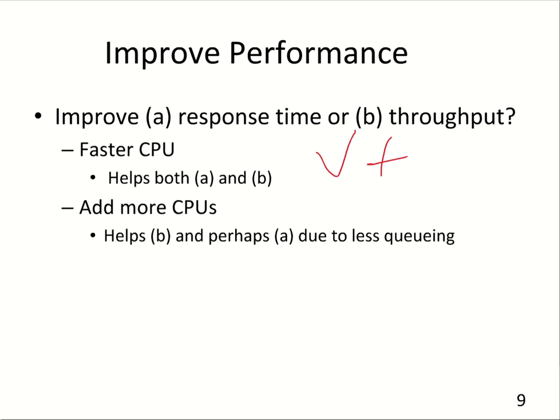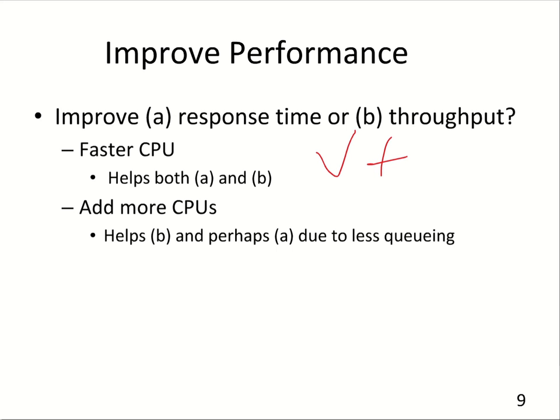This is something that we have been trying to do as computer architects for many decades now: build faster individual CPUs. However, we can also add more CPUs to the system, and this is something that started happening about 10 years ago in the PC space. We started getting what are called multi-core processors, and these have, of course, become very widespread in just about all systems and all platforms now.